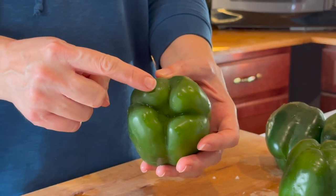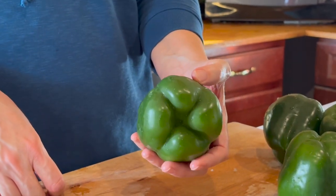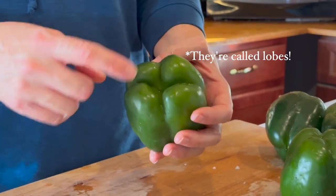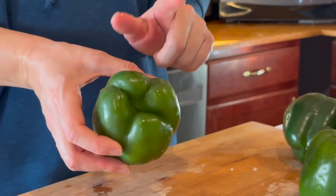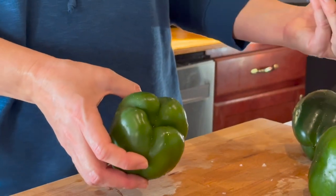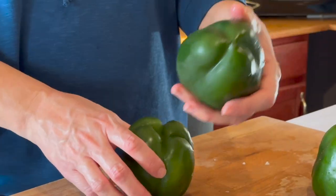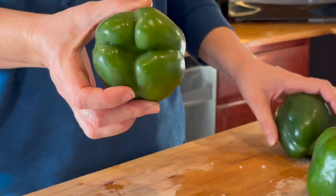You see how this pepper has four, what do you call that? I don't know what you call that. Legs? I'm going to say four bells. My friend Kelly told me that when they have four, it's a sweeter pepper. When it has three, it won't be as sweet. When it has four, it'll be sweeter.